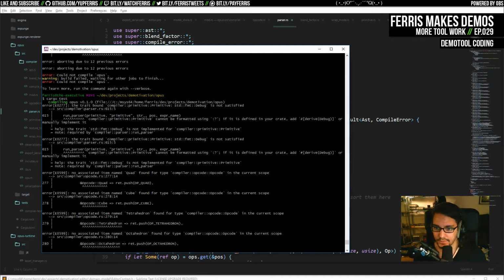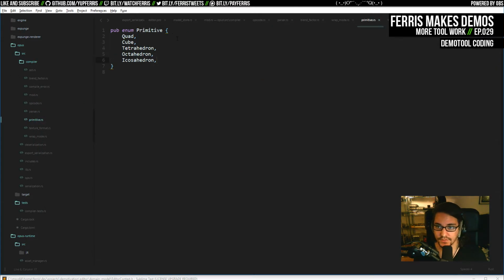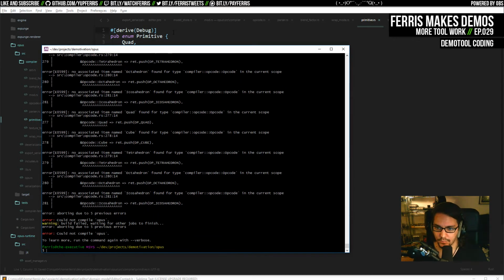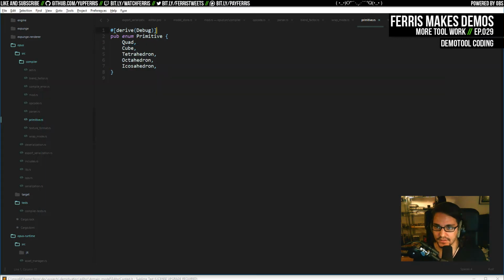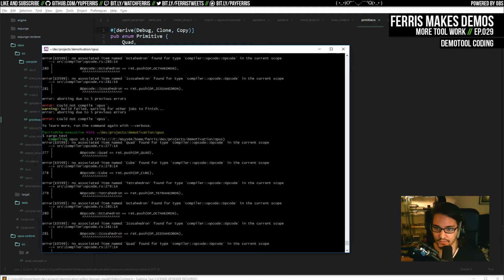And now this is why we need to do things like derive debug for the primitive type in order for it to produce errors, which is fine. And I'm probably going to need clone and copy. In fact, I definitely know that I will. The compiler relies on that in order to take this primitive by value.